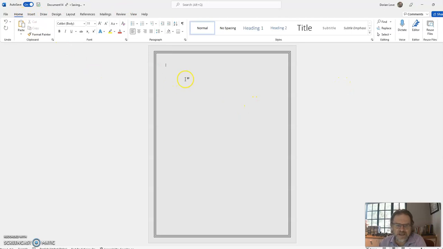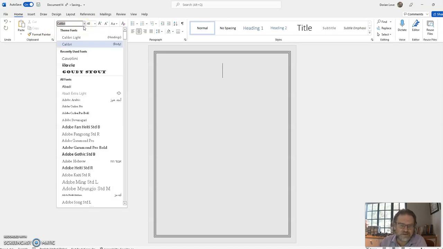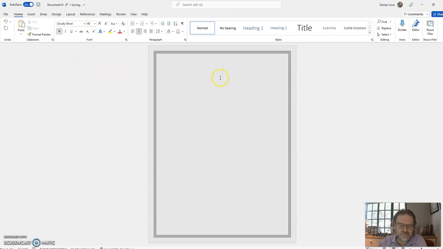Back on the Home tab, you can start typing in text, or you can use text boxes to put your text in. So let's say I want to just type in some text. I go and I center it nicely. I want it nice and big. So this is going to be the name of the woman. I'm going to make it bold, and obviously I can change the font face, maybe Country Stout or something.